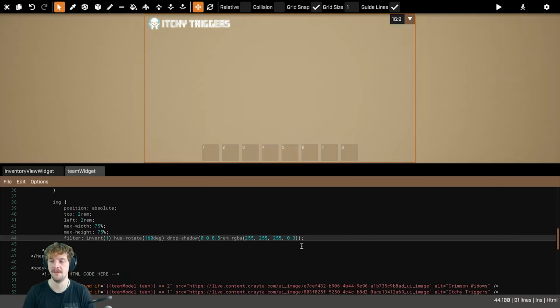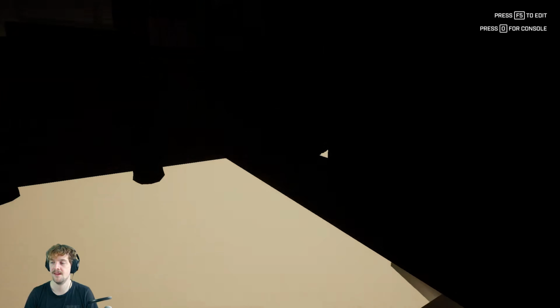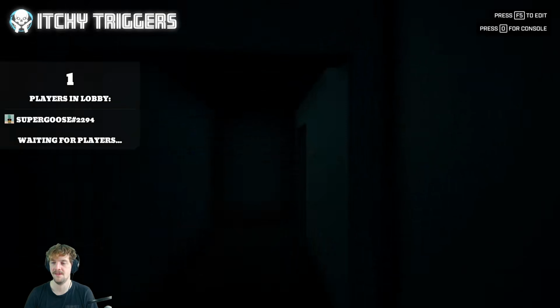This last number is essentially the opacity, so we can use that to change the strength without changing the spread, the blur of our drop shadow. There we go. So that's another way of adding a glow to some of our UI. So we have our box shadow way, which we looked at with our inventory widget. And to get our UI back up that we were using to edit it, I'm just going to open and close this.